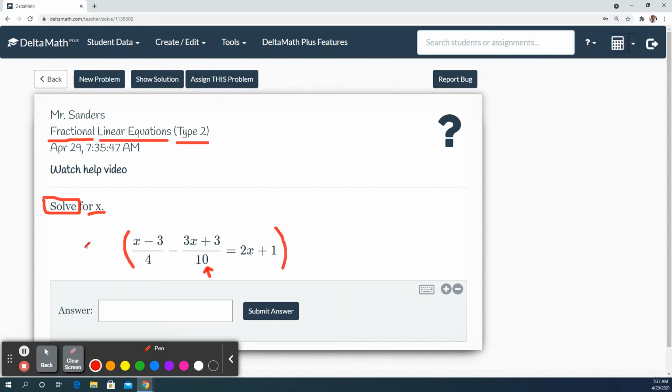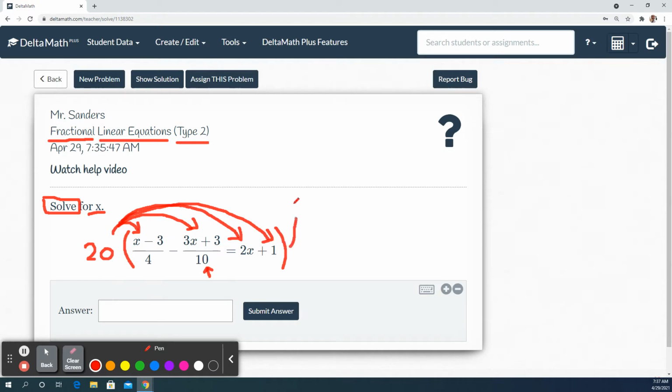What you do to one side, you do to the other side. So everything gets multiplied by 20. So 20 gets multiplied to this one. Terms are separated by plus or minus signs, and we're talking about these that are separating the groupings. So there's 4 terms going on here, and so we'd multiply 20 by each one.